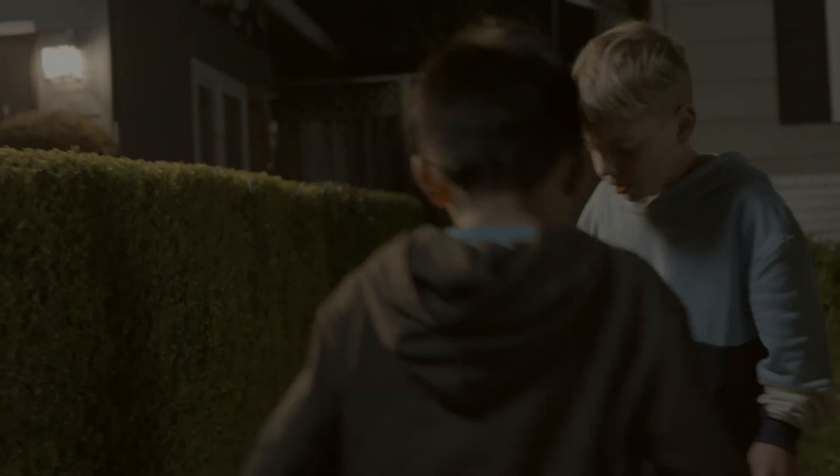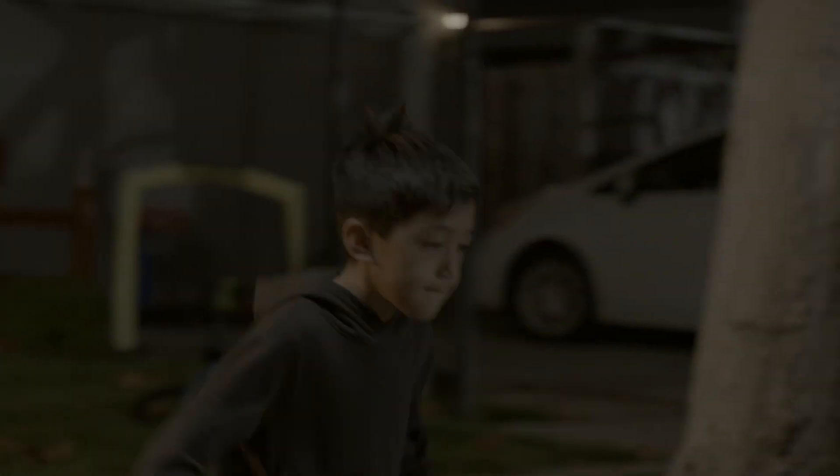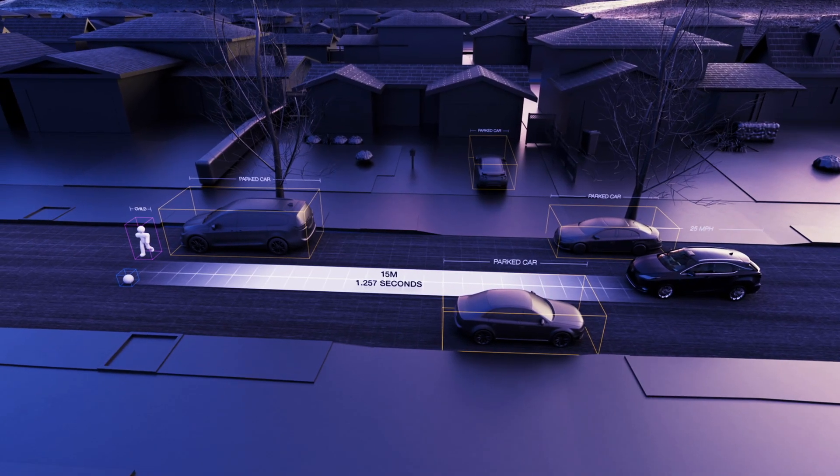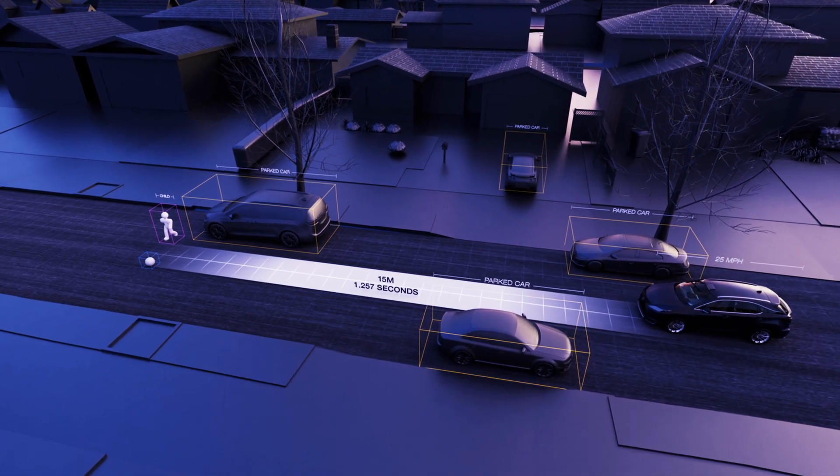As an example case, we'll look at a child chasing a ball into a street in a neighborhood at the end of the day with poor lighting. In this scenario, the car is traveling 25 miles an hour. That first detection of this child is at about 15 meters away, about one and a quarter seconds. That gives us time to start proactively preparing the vehicle to perform a maneuver, whether the human initiates that maneuver or we have to as a safety system. Within that one and a quarter seconds, we need to maintain 10 meters — about a half second of time to perform the braking maneuver.